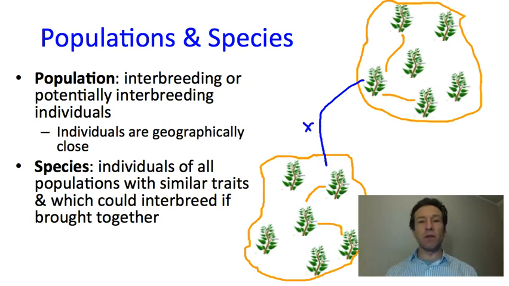So then we can say these are two different populations, but they have similar traits. They look similar. In fact, because I copied the same picture, they look identical. Moreover, if we did an experiment and we actually brought some of the plants from this second population up to this first population, then they would be able to interbreed. Their traits are similar enough to each other, it would be possible. Therefore, we can say that they are the same species, even though they are never actually interbreeding in nature. So that's a species. Again, the important thing is similar traits and the potential for interbreeding.